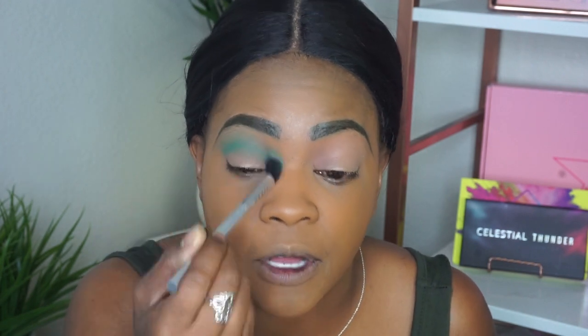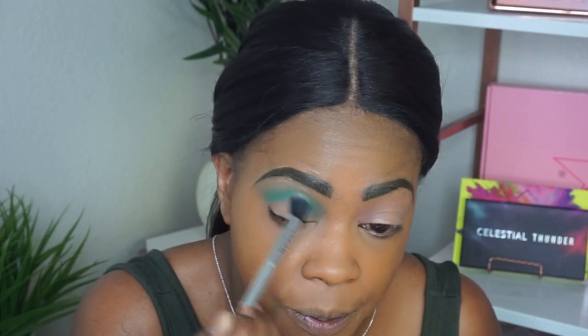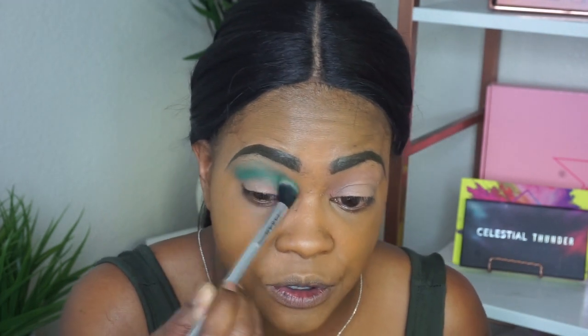I'm going to be using my Farrah 65E brush, which is a large shading brush. I'm just going to dip that right in there. And I'm going to dip it heavy because they're not as pigmented as I would like. So if you want to get that pigment, just go a little heavy. But it is cute and pretty, and I wanted to do a nice little green look.